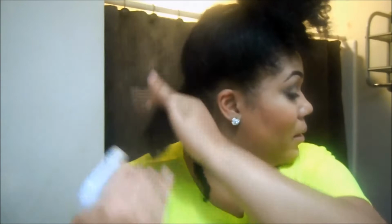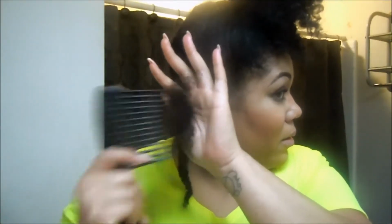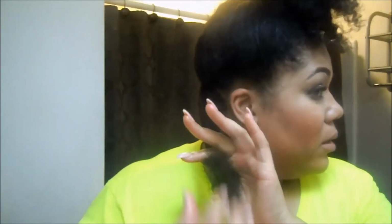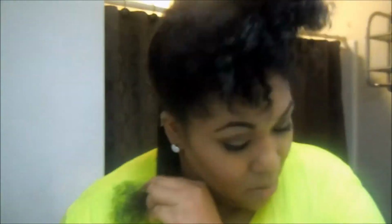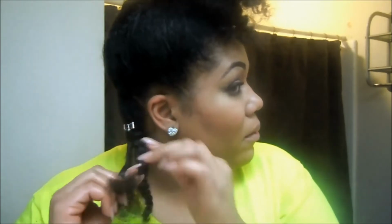I'll do it again for you just to show you my technique. Spritz it with water, detangle it with your comb, add a fingertip of product and distribute that evenly throughout your hair. Do that also with the coconut oil and make sure to focus on your ends because that's the oldest part of your hair and usually the driest. You start twisting with 2 sections at the top and then you just twist down, and when you're done with your twist, you want to add more product to your end and just twirl it around your finger.